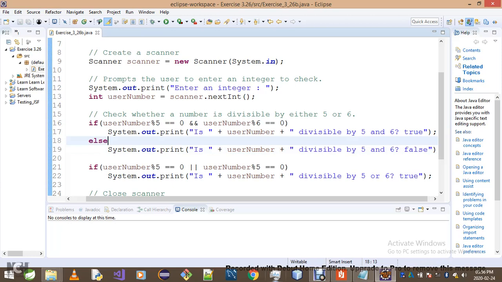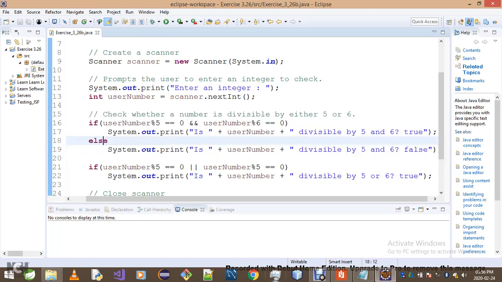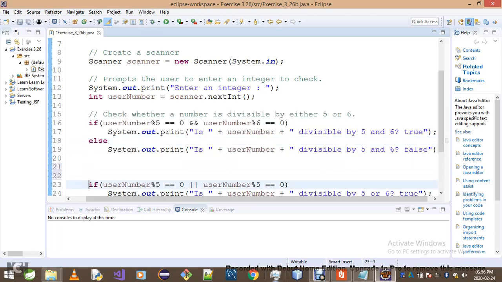Okay, again, these two statements, this if and this else, they are only responsible for telling whether or not a number is divisible by 5 and 6. There was a misprint. In fact, I mistyped.